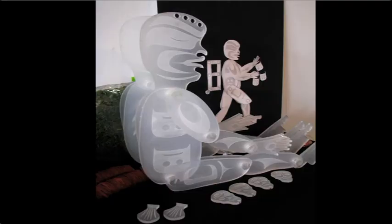so that from different angles, she kind of looks like she's there and she kind of doesn't. And when you look at her straight on, she's just a series of pieces of plexiglass and seems harmless enough until you see the basket on her back, which this is in the exhibit right now at Emily Carr. Her basket is actually made from the flesh of the children she's devoured. And I've got these little faces peeking out of the basket, looking horrified. And so people look at it and they kind of walk around and go, cool, cool, cool.